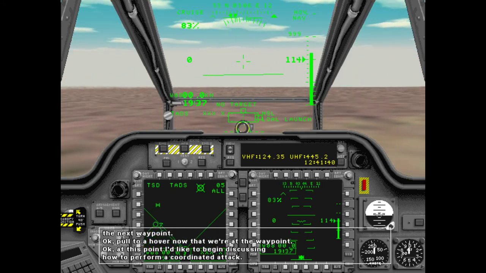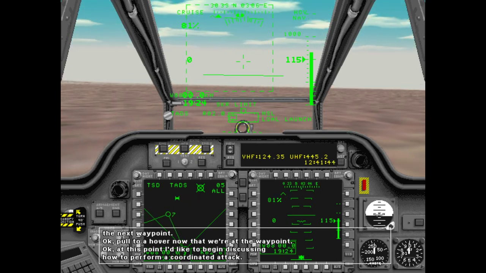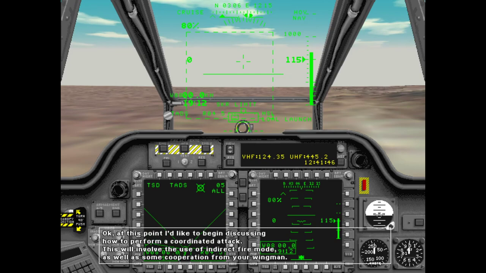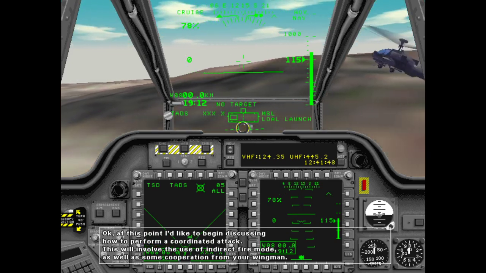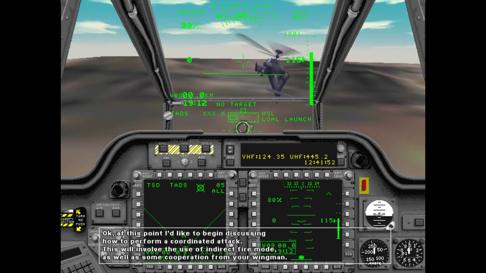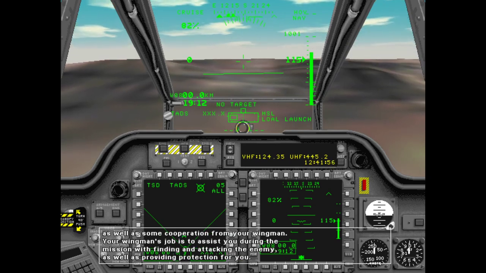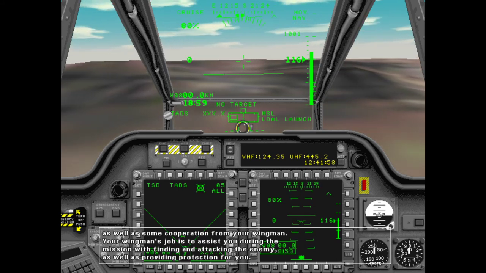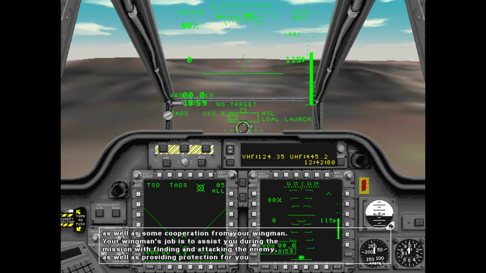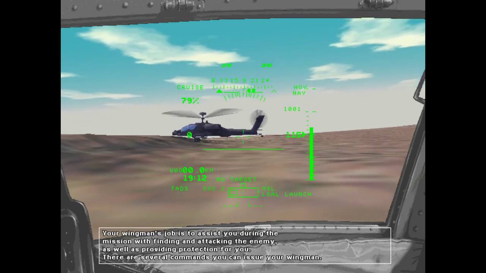Okay. At this point, I'd like to begin discussing how to perform a coordinated attack. This will involve the use of indirect fire mode, as well as some cooperation from your wingman. Your wingman's job is to assist you during the mission with finding and attacking the enemy, as well as providing protection for you. There are several commands you can issue your wingman.